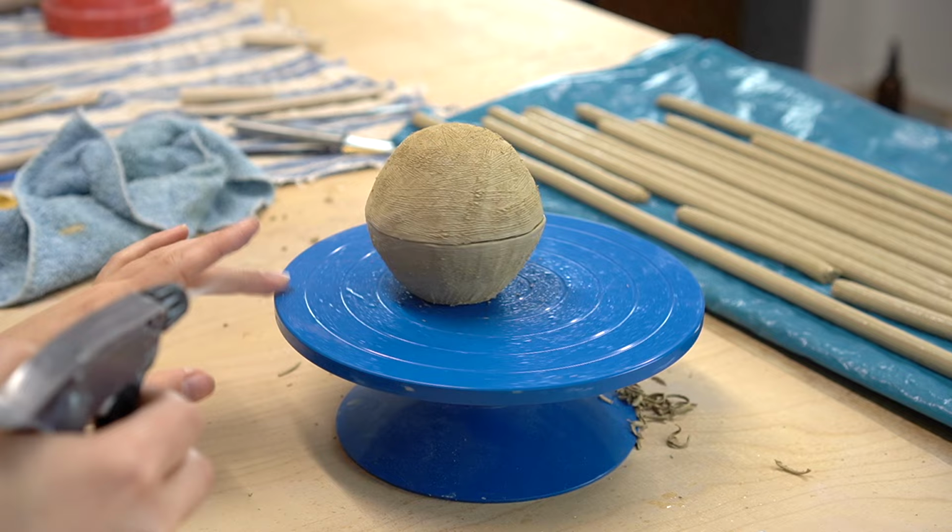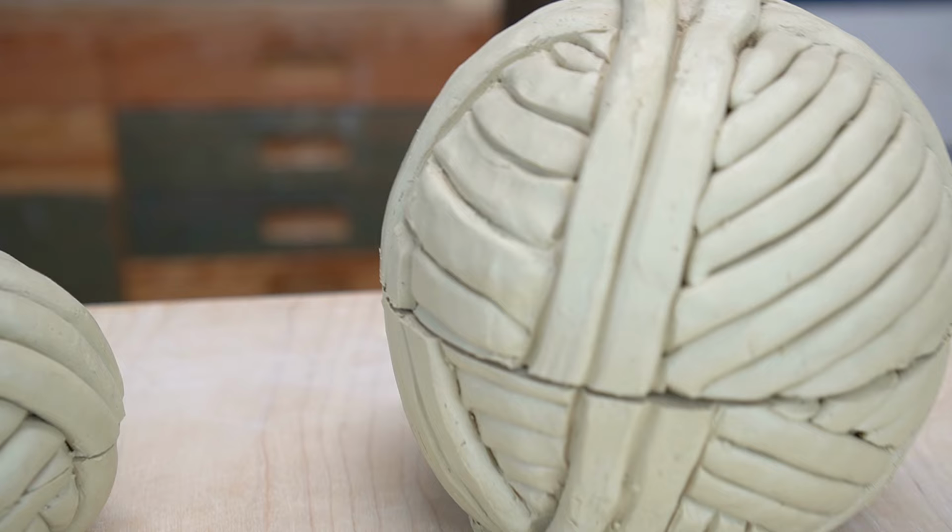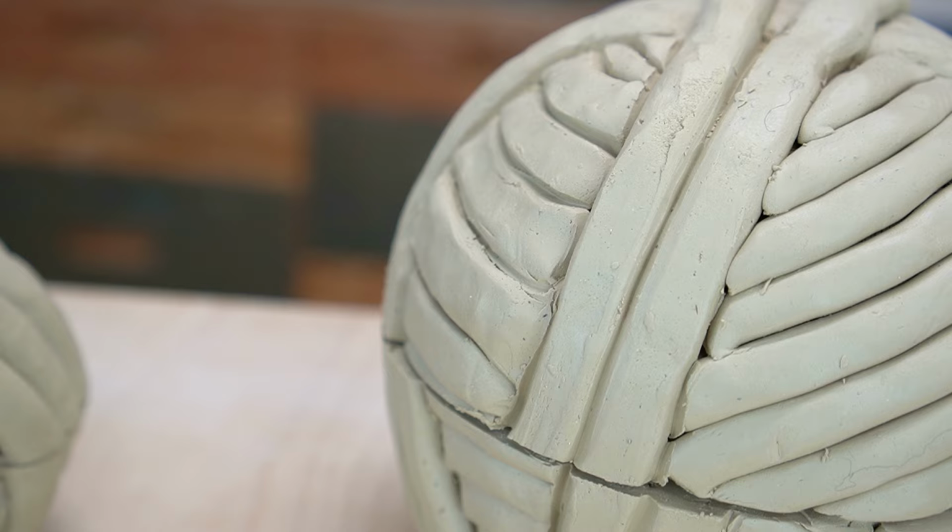I'm so glad I redid this guy, actually, because I learned a lot from doing the original ball. This one's a little bit lopsided. The coils got a little bit squished and just don't look as three-dimensional.